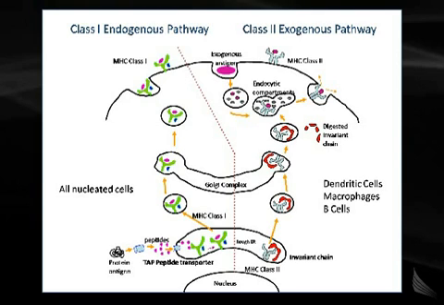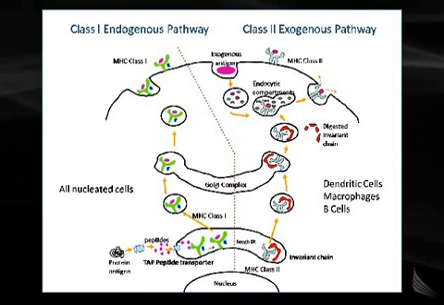How about tumor cells? This cytosolic protein could be some type of tumor protein that would be recognized by your immune system as foreign. Those can be loaded into MHC class 1, shuttled up, and presented to CD8s, and then the CD8 can kill off that tumor cell. That's how the CD8s can be involved in tumor surveillance. So there we have CD8s being involved in antiviral and anti-tumor responses. Endogenous pathway through the MHC class 1 presenting to CD8 positive T cells.